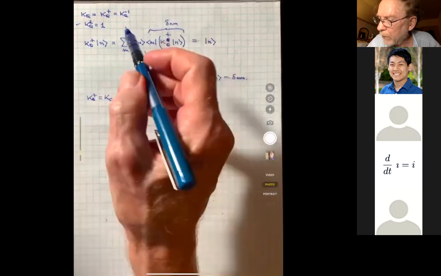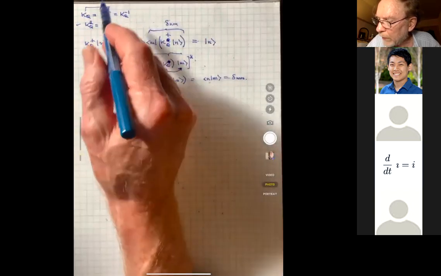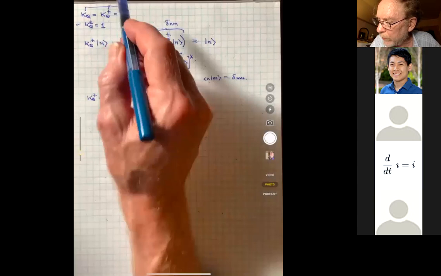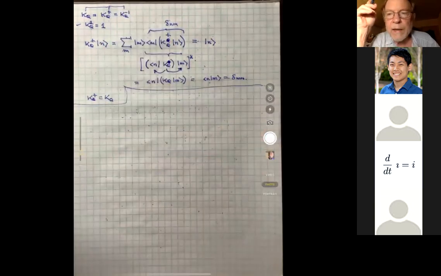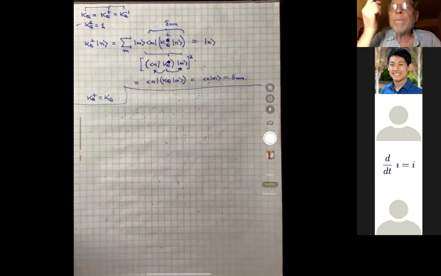They're the same operator. So these two are equal, and given the fact that KQ squared is equal to 1, it means KQ inverse is the same. So this KQ then is an anti-unitary. It's not just anti-linear, it's anti-unitary. And also its square is equal to 1. All right. Now, that's some facts about these K operators, which are used in the KQ decomposition.